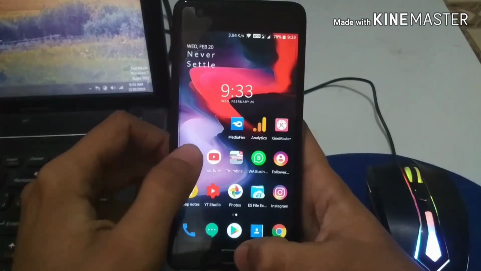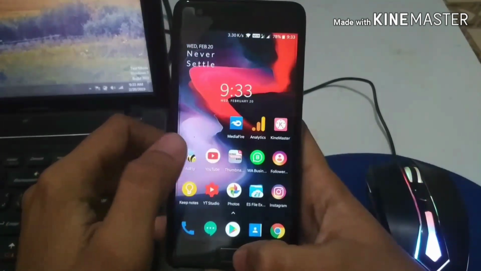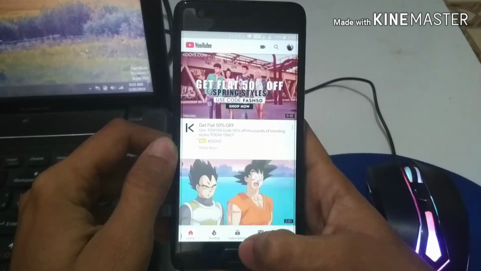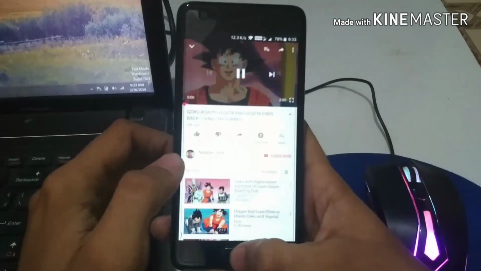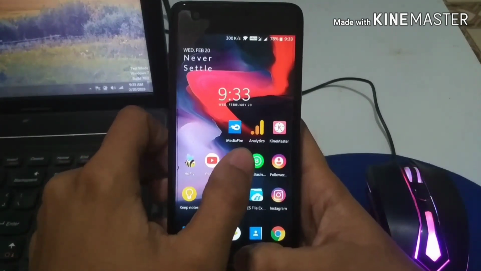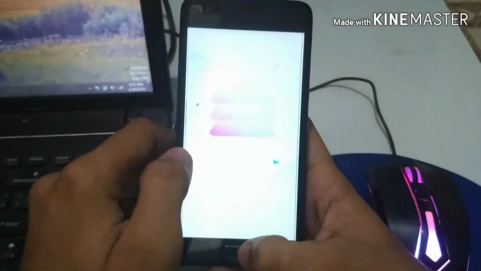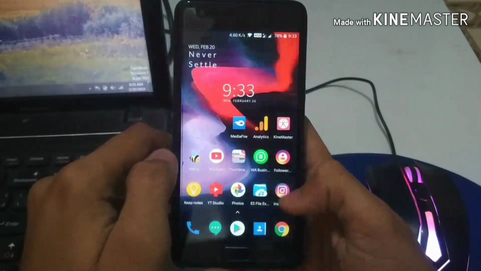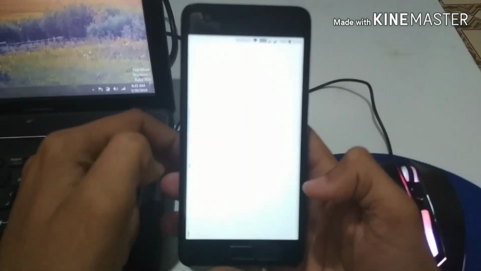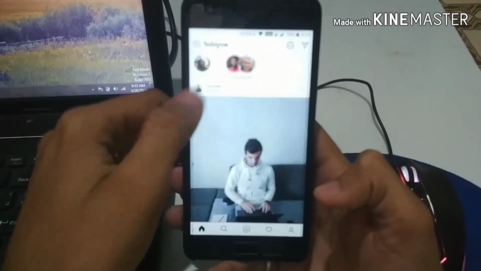You can use around 5 to 7 applications one on one simultaneously, and you wouldn't face any problems while using them. As I'm just showing you, opening WhatsApp, Instagram, every single application, it was fine. There weren't any stutters, and I was able to use them very easily.